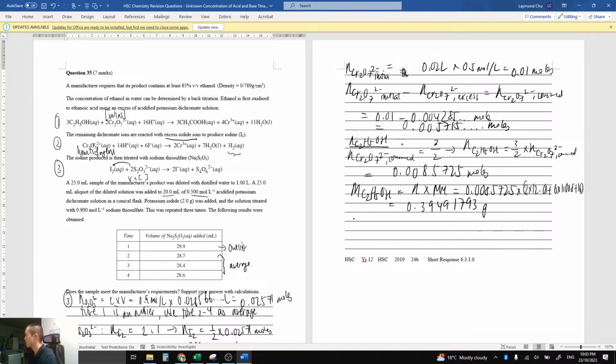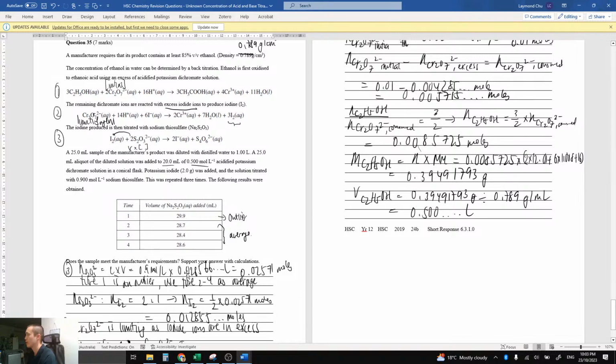Grams, and then we want to convert that to volume, which is these grams divided by 0.789. Sorry, that's a typo, 0.789 grams per cubic centimeter. Now cubic centimeter is also milliliters. Okay. Something is wrong because I am not getting the right answer, because that is huge. So what happened there? Ah, I see my typo.